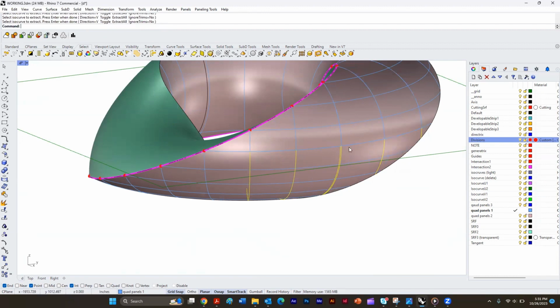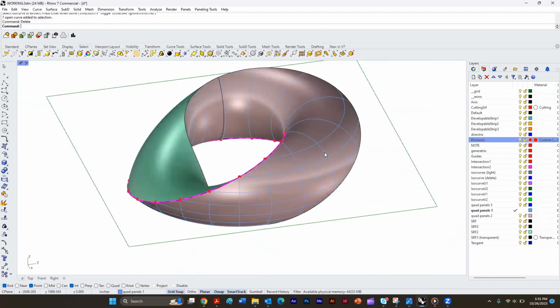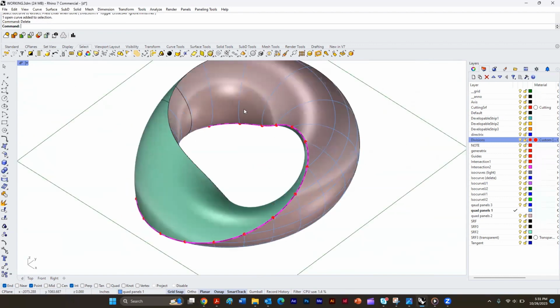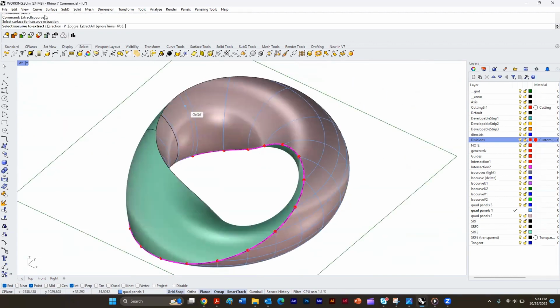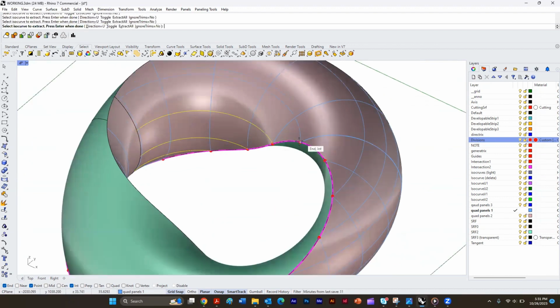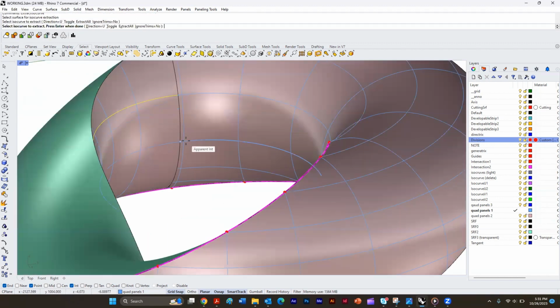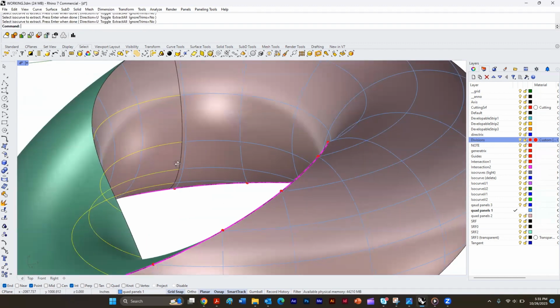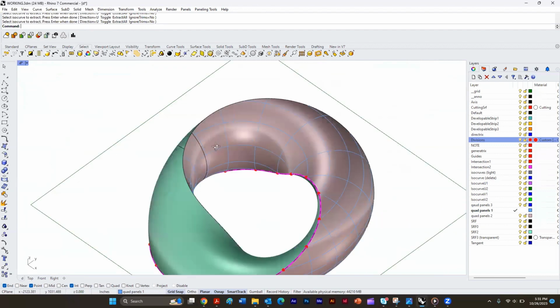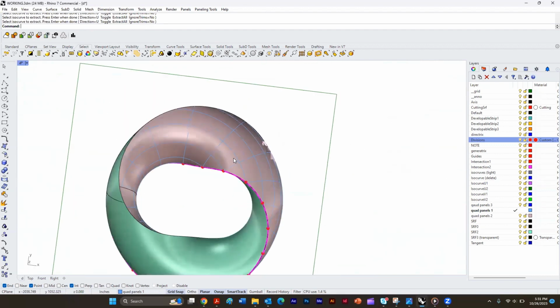The reason I haven't been doing this is because now I have to go around and put them on layers. So it didn't really save me any time. Okay, there we go. Let's put them on layers.